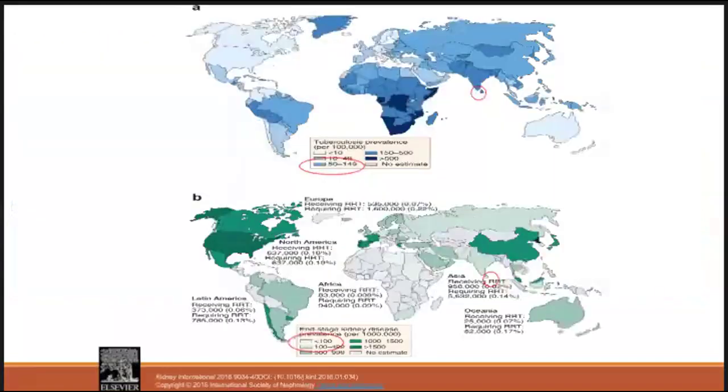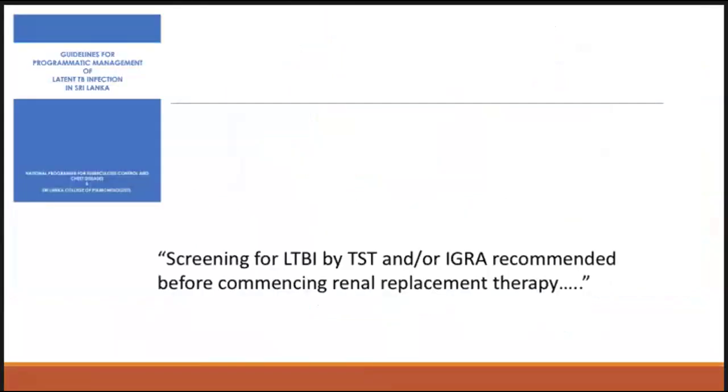Okay. So CKD and TB coexist in Sri Lanka because we have high rates of both diseases. One of the main ways of mitigating this effect is by screening for latent tuberculosis, at least at stage 3 kidney disease. If a patient comes to us with stage 3 kidney disease, probably before dialysis, it's better to screen them for latent tuberculosis and treat it as early as possible, rather than allowing them to develop TB in the late stage. Because when you develop tuberculosis in the late stage of CKD and on dialysis, the outcomes are really poor for patients.